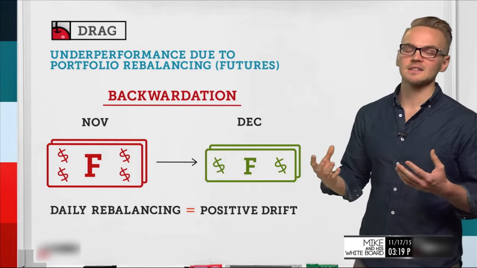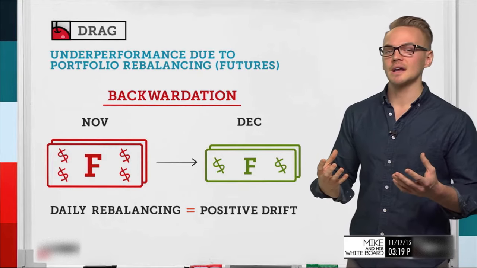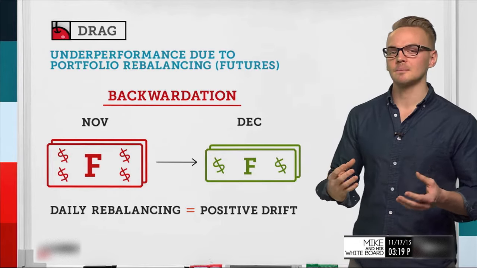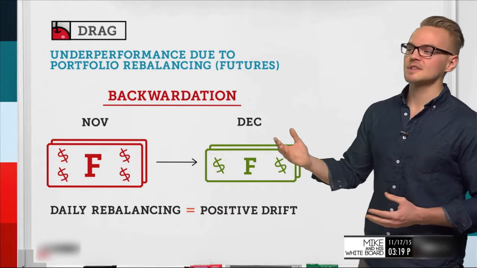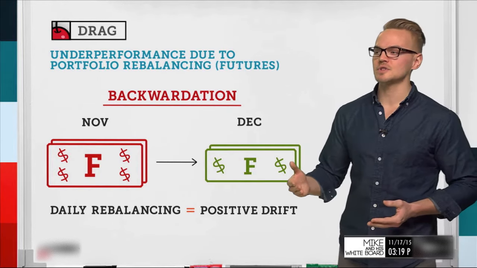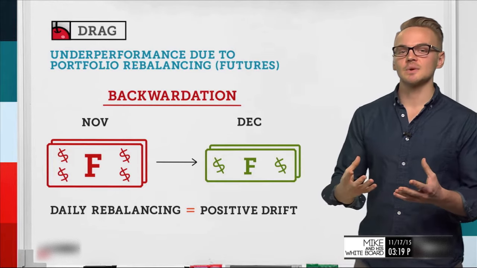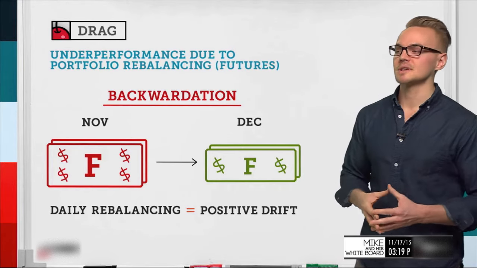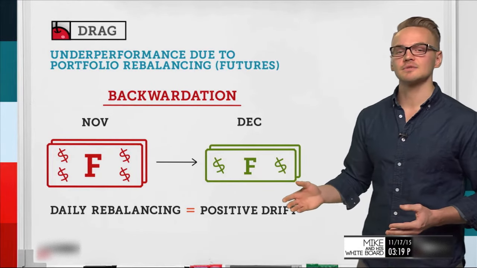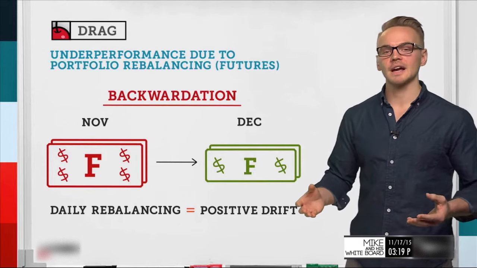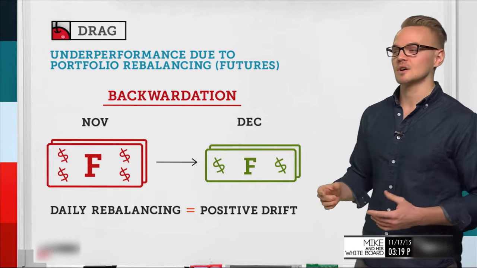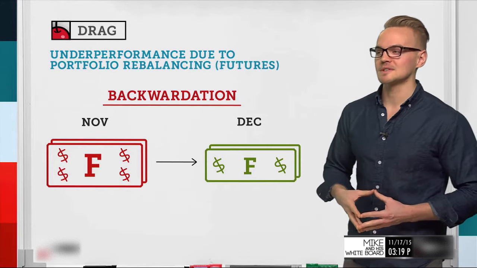So when we're looking at contango, you'll normally see regular products that are trying to track futures products in a normal way be in a contango state more often than a backwardation state. However, this does happen from time to time. So when a futures contract or a futures portfolio, such as we're looking at USO, which is made up of rebalancing of futures, is in backwardation, a daily rebalancing would result in a positive drift or an outperformance of that actual raw future. And it's just because of that same example we gave before, but the opposite. So if we go to the next slide here, we'll break it down with some numbers.